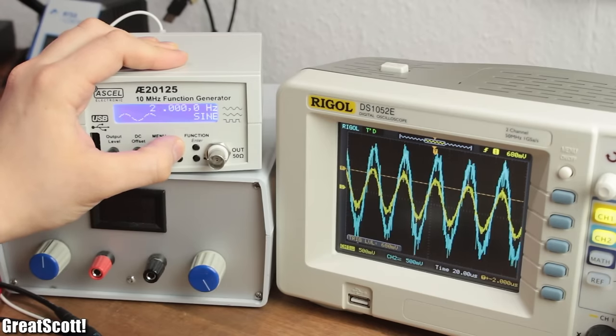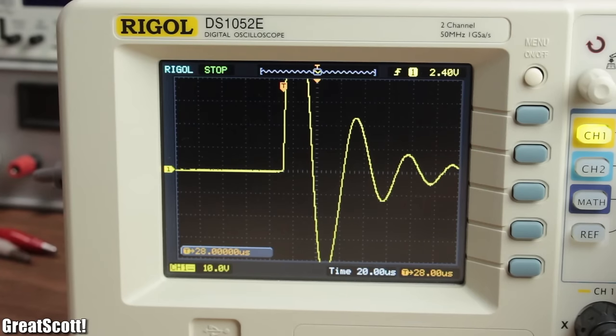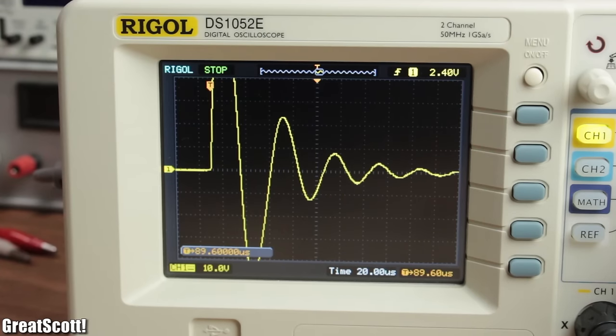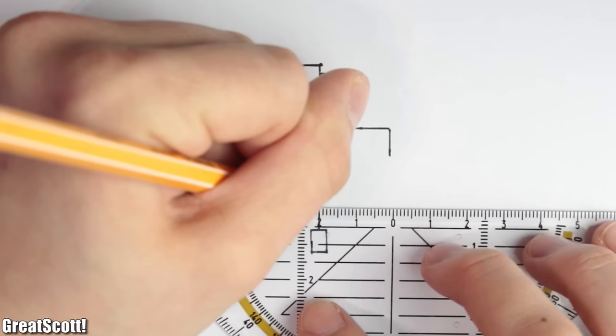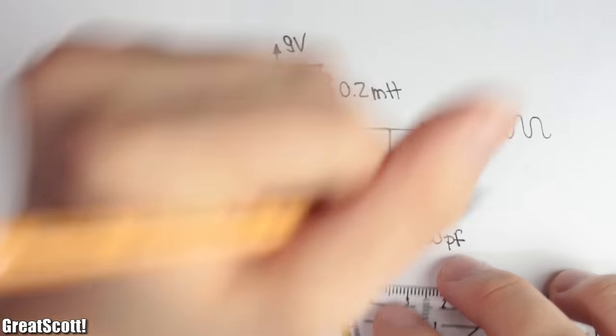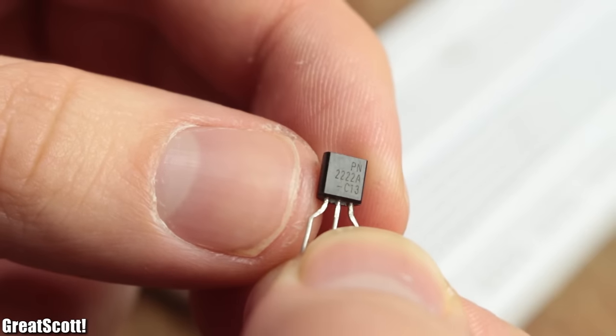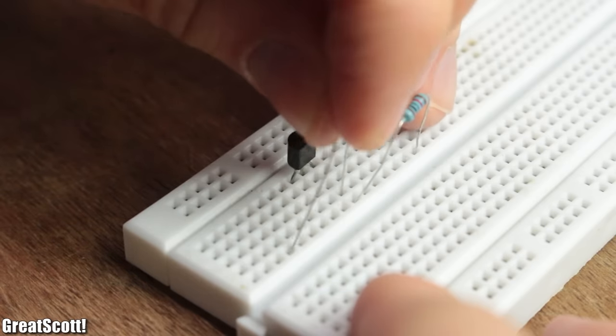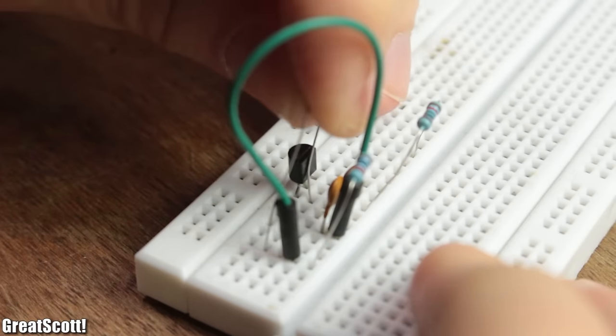But that is not the main point right now. We still need to find a way to feed the circuit energy at the right time so that the oscillation does not stop. This can be achieved by connecting the output of the tank circuit to the input of an amplifier, like this NPN transistor. By choosing the amplification factor just right, the output of the amplifier delivers a stable megahertz sine wave.